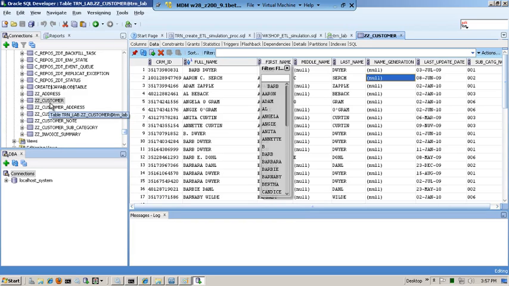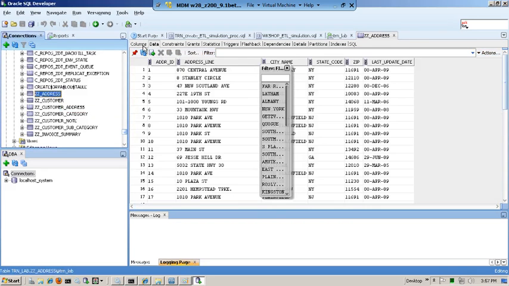So the CRM data for customer, let's say Barb Dwyer, her information is in the table called ZZ customer. Where's her address? Well, let's go look at her address, but remember the CRM ID. We're going to need that. It's going to provide a link between address and customer to find her address.